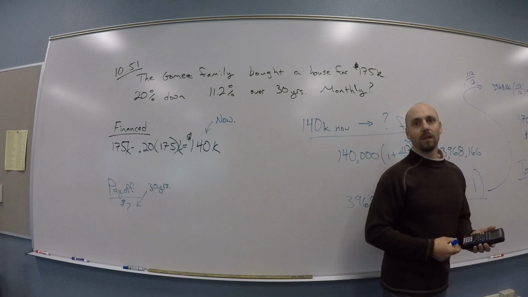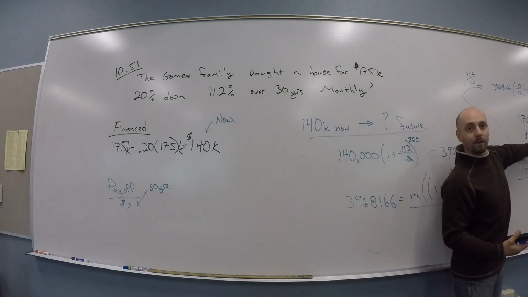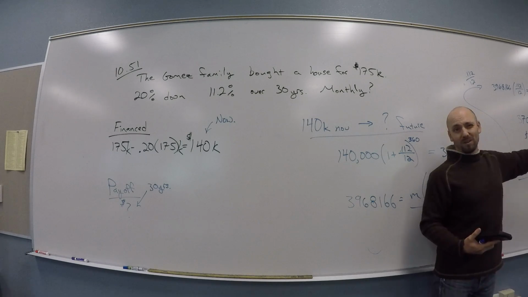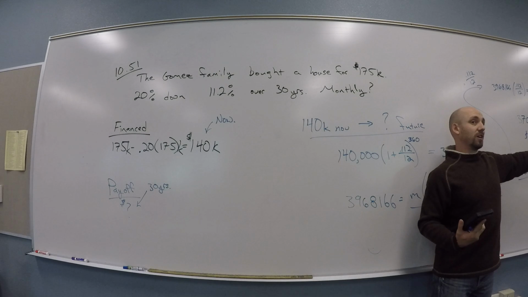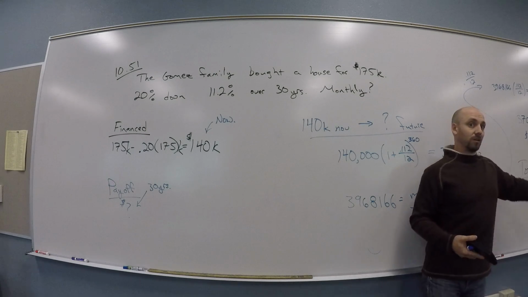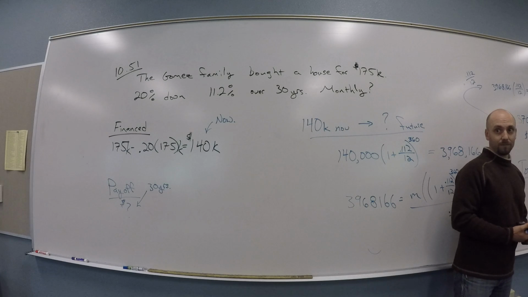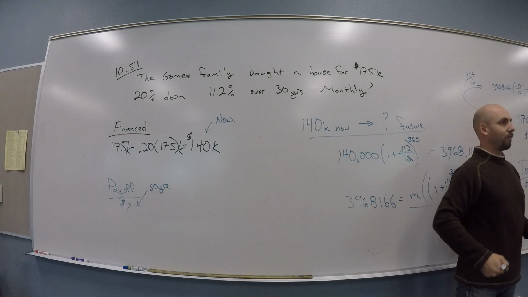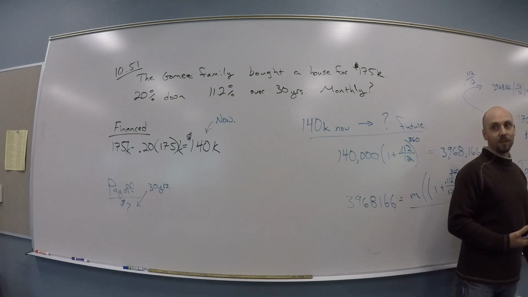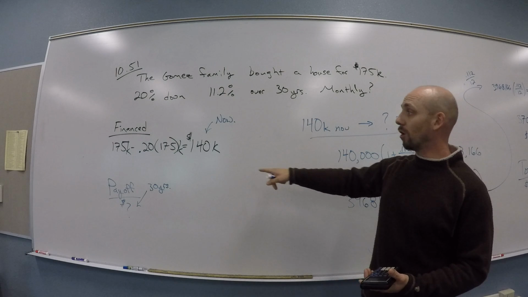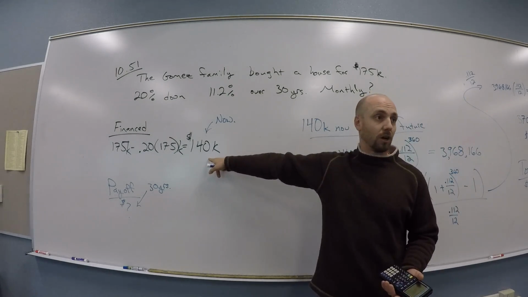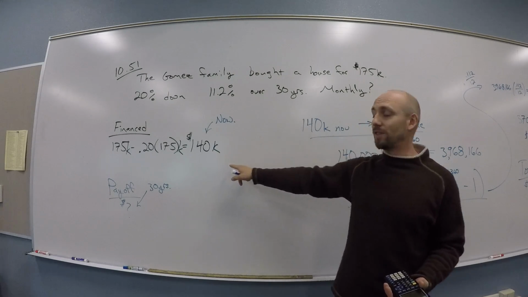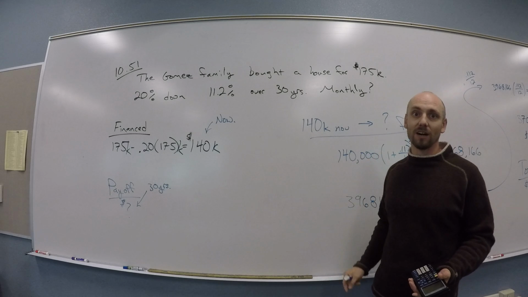How did you get that? So what I did was I took their monthly payment and multiplied by, how many times are they making a monthly payment? 12 times a year for 30 years, right? So 360 times. So I took their monthly payment, multiplied by 360. And I got that the total amount of money that they're writing checks to the bank for is $487,000, which is way more than the $140,000 you borrowed, right? But is a darn sight shy of the $4 million number that was in there for a second.